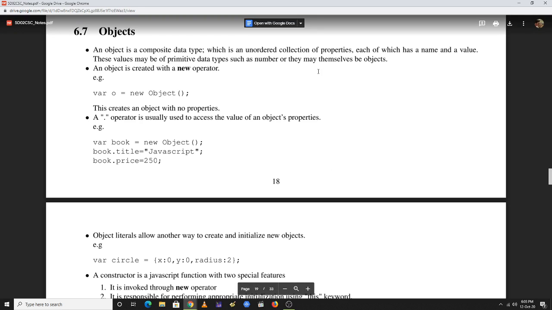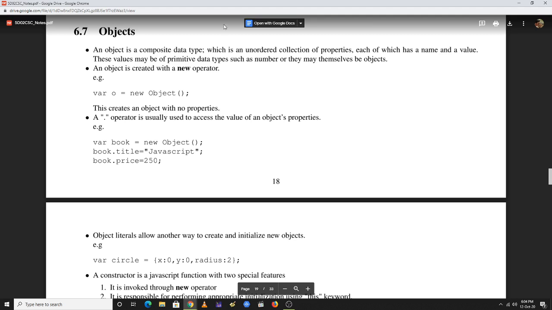And it is an unordered collection of properties, each of which has a name and a value. These values may be of primitive data type such as a number, or they may themselves be objects. So you will be combining numeric, string and Boolean data types to form a composite data type, and that is called an object in JavaScript.